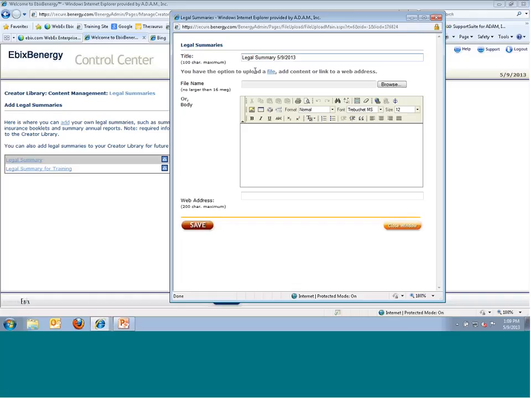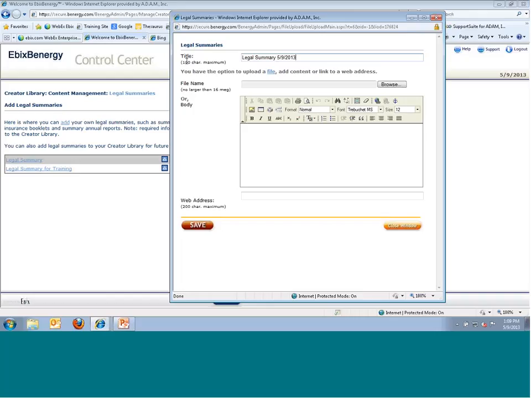Now that you've added the title, keep in mind that if a field has a character limitation, it's typically located below the field name. So for example, this particular title has a 100 character limit. But Benergy defines characters as any alpha character, any numeric character, any special characters, as well as spaces and punctuation. So just keep that in mind. Usually it's more than enough room. As you can see here, there's 100 characters, but I just wanted to point that out to you.